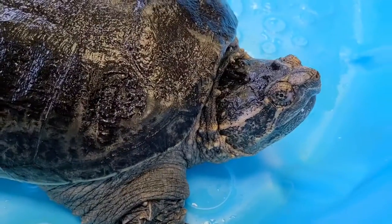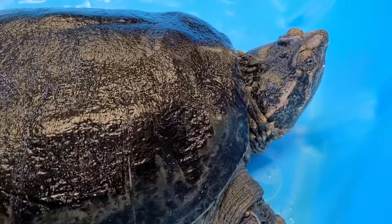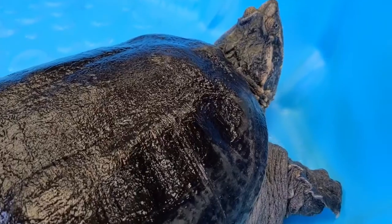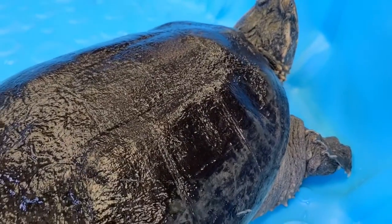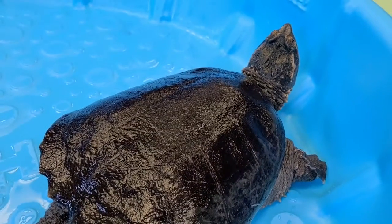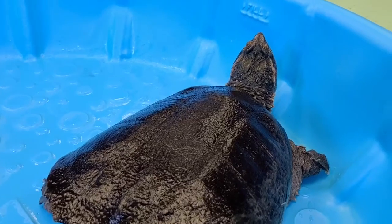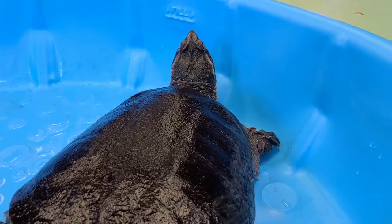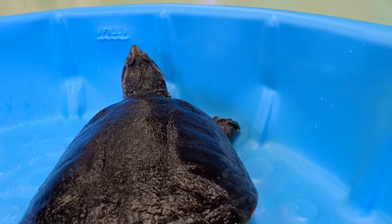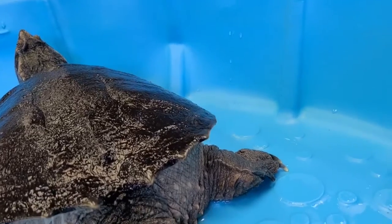If we could travel 200 million years into the past, to the Triassic period, the early age of reptiles, we would find an animal similar to turtles as we know them today. While most other species went extinct or evolved to survive, our turtles' ancient ancestors remained mostly the same. And now today, the turtles that we have look almost identical to those ancient ancestors.